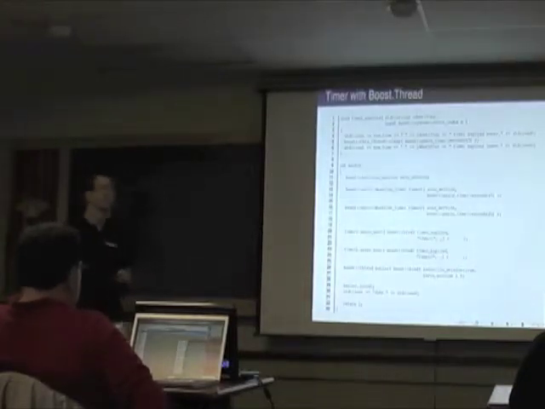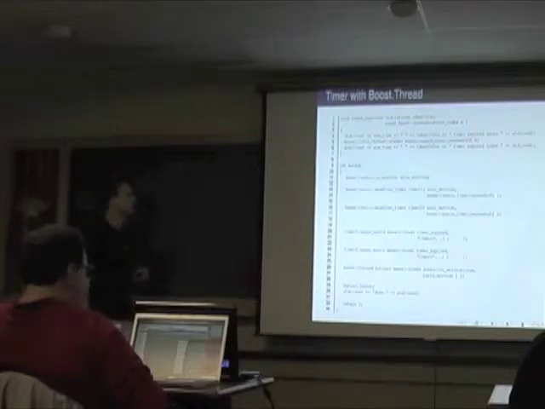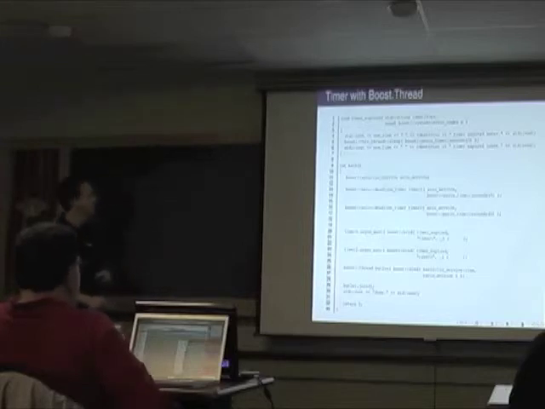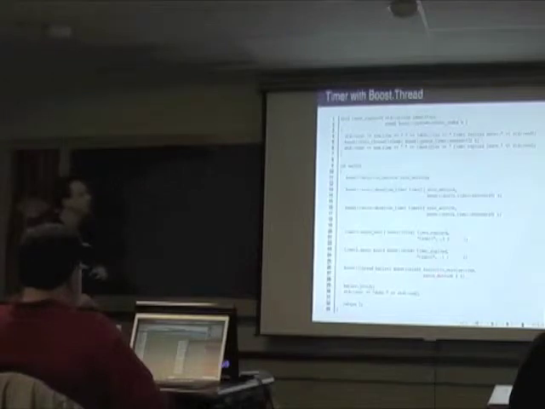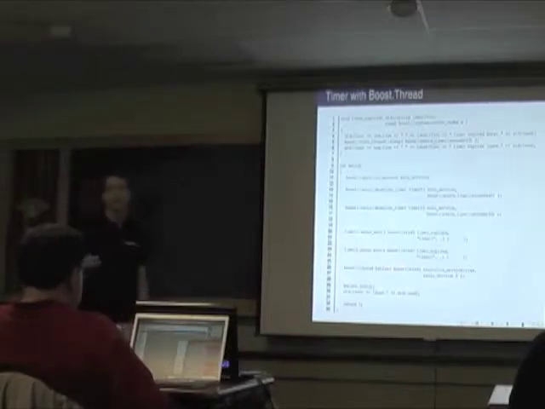All right, let's do the same thing. Let's introduce a thread. We're not going to talk a whole lot about threads, but creating a boost thread, it's easy to create a thread. Here, boost thread. It's going to be called butler. We've got one. It's the object. And then we're going to bind to that what it is that we want to have run in the thread. So the signature of whatever we're passing to the thread in the constructor is basically a void. And if you want to do something with it, you better go ahead and bind, or else you're not going to be able to pass something into it.